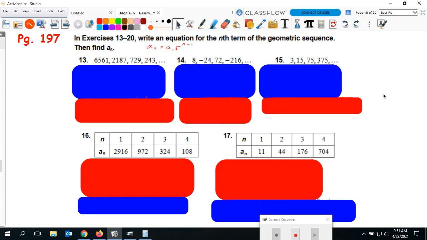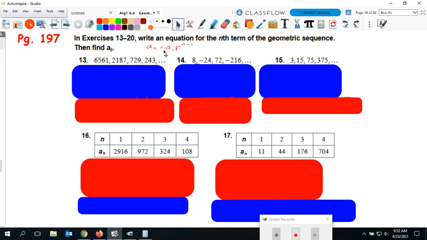Okay, so now as we take a look at some of these, 13 to 16 give you the sequence in just a list. 16 and 17 give you that sequence in more of a table of values. And then the last few problems give it to you in graph form. So basically we're doing the same thing for all of these from 13 to 20. We are going to write an equation in this form, that geometric sequence, and then it says to find a of 6. That would be the sixth term. So far they just give us the first 4. We need to find the sixth term of that sequence. We'll do that using this model after we get the model.